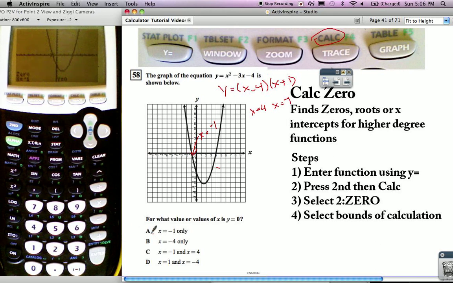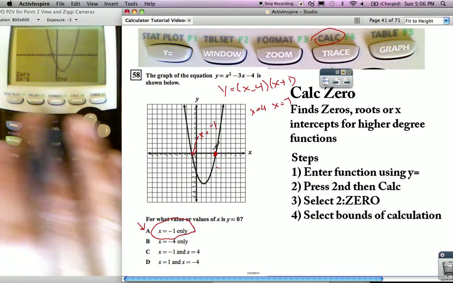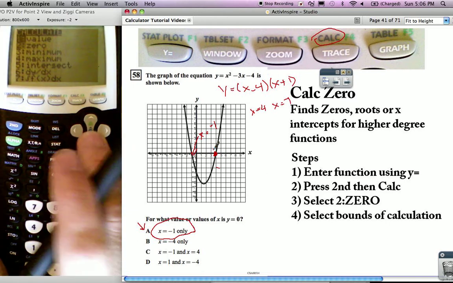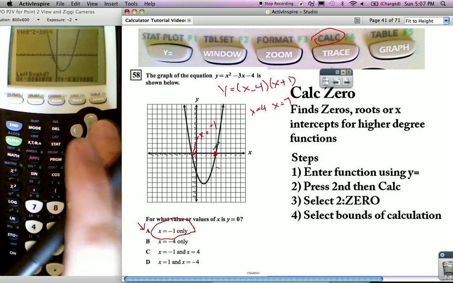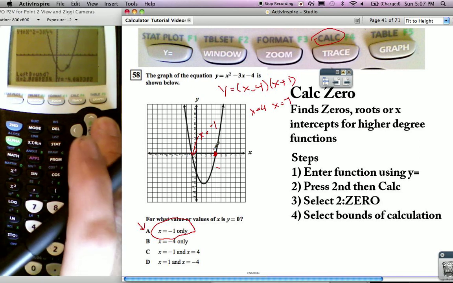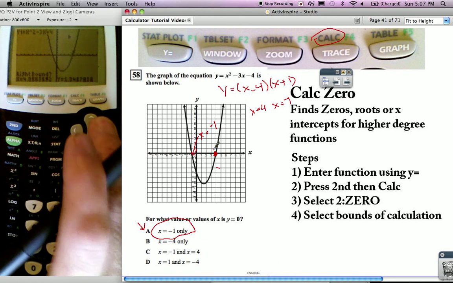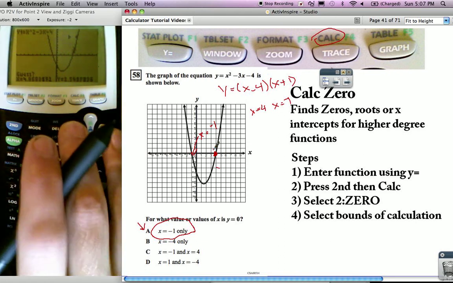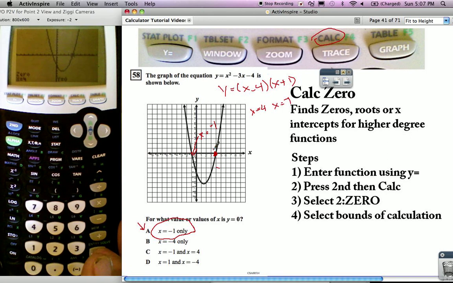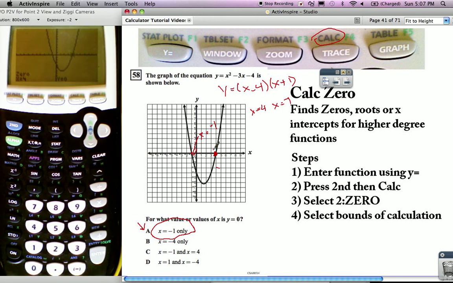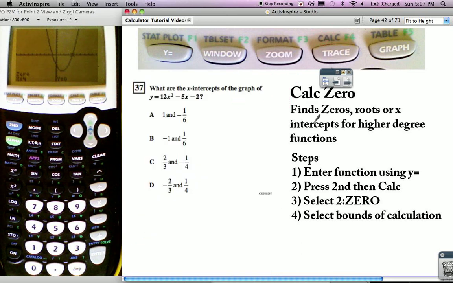So you can see on the multiple choice A, they always put the best distractor. They're trying to catch people who maybe know this function and think there's only one 0. That is wrong because of the other 0 over here. Let's second calc 0. And now I want my left bound over here, and my right bound up here, and my guess. No idea why. And it finds it at 4, 0. So just like we figured out, we could have used the calculator to solve for these values. Here's another example.